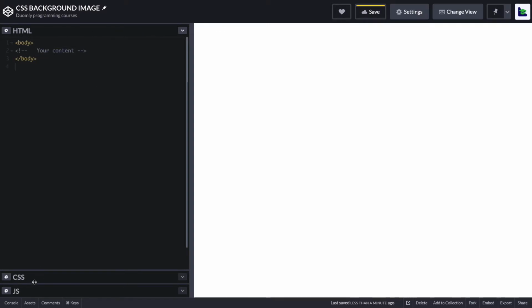It will be an empty body tag, and let's go to CSS. And what we need to achieve our result. So we need our image URL. I have one already. And we need a linear gradient. You can create your gradient with one of the existing gradient generators. There are plenty of them on the internet, and just copy paste it.